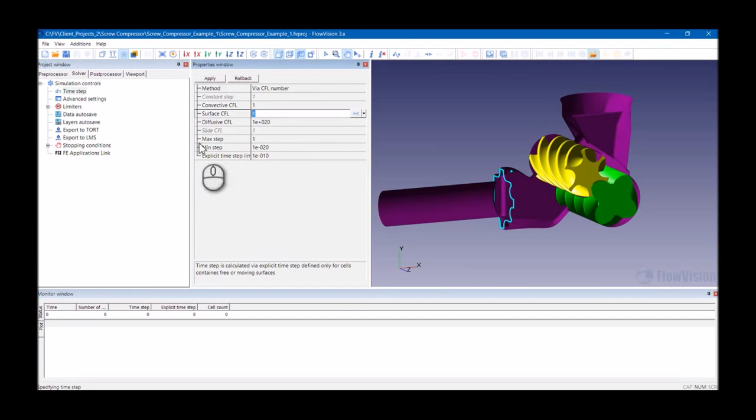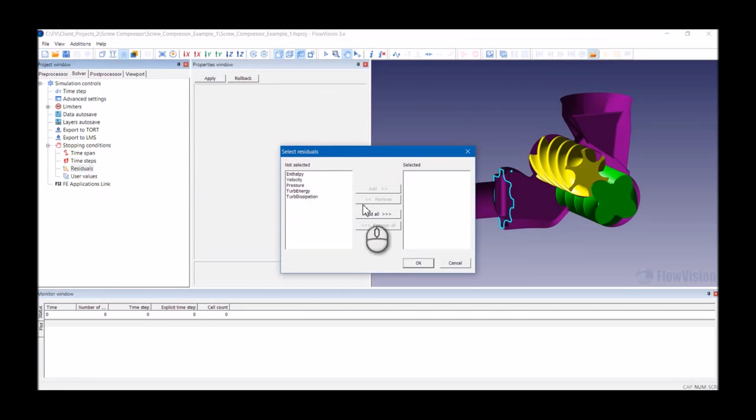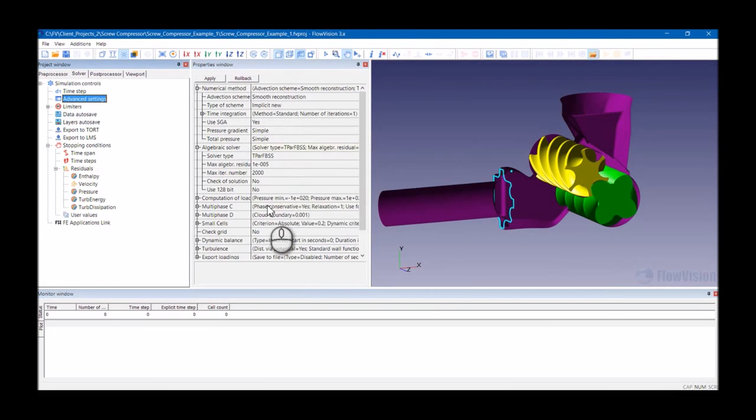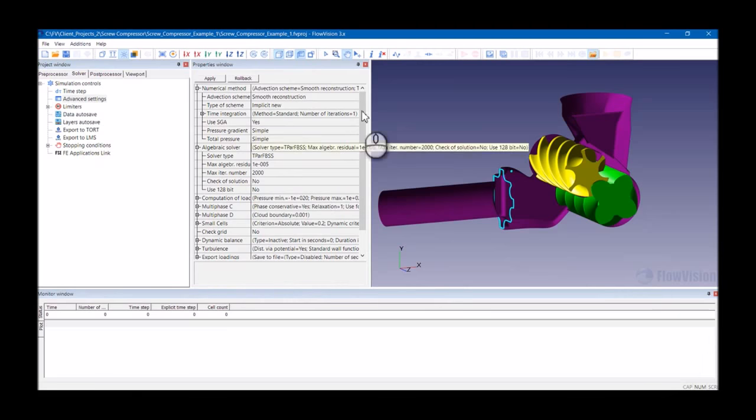Let's add the residuals to the monitor to track the convergence. And the advanced settings, we're going to leave them as they are. We're going to use the default settings in this calculation. So next, we need to log in and connect to a solver.